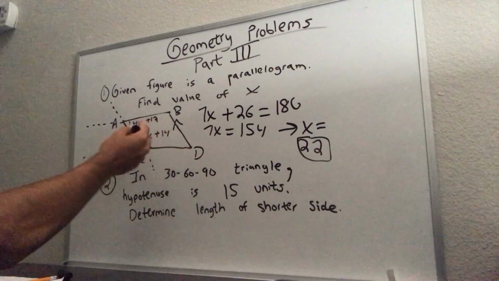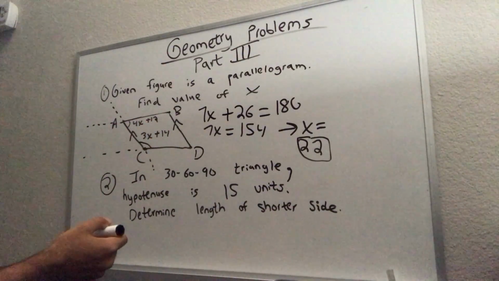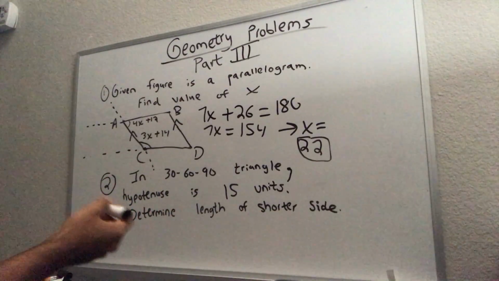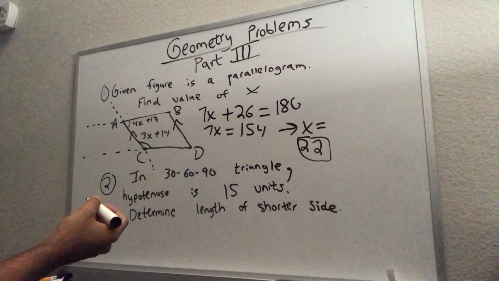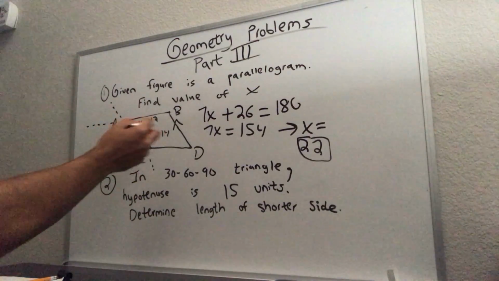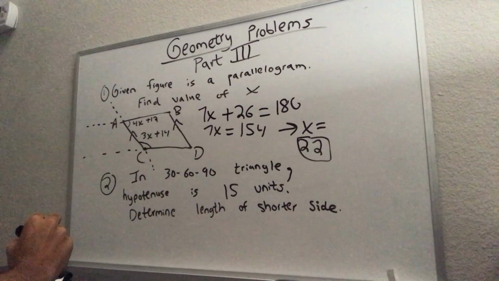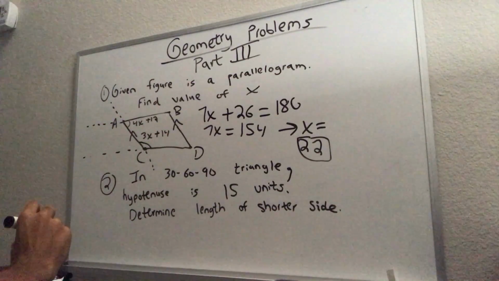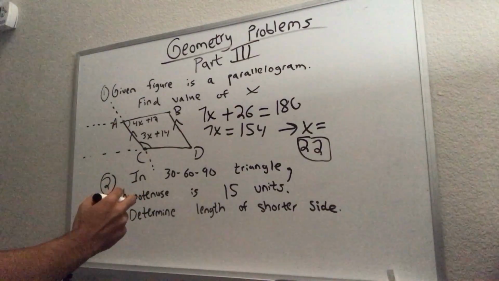And obviously opposite angles will be congruent. And again, if you want to check your work, there's another property of a parallelogram that states that the interior angles of the polygon must add up to 360 degrees, and therefore all four angles must add up to 360 degrees when you're done evaluating each interior angle. So let's move on to problem number 2.